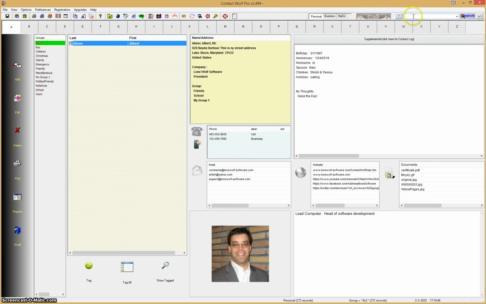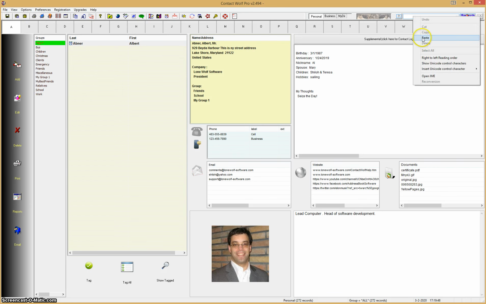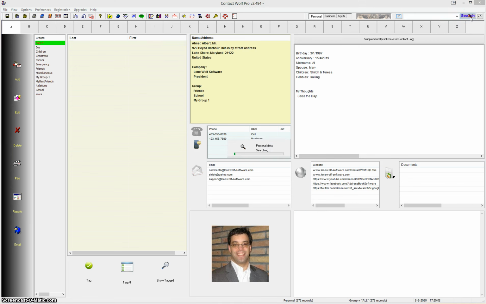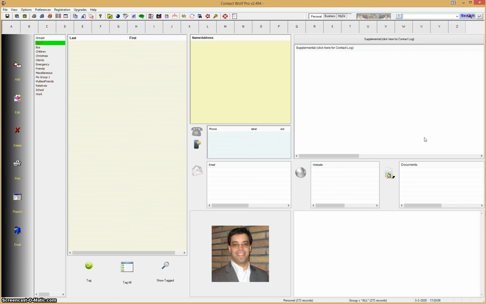So now let's do that again. And this time we're going to eliminate him because we're going to put a search phrase and add a zip code, but we know his zip code's 21122. So let's put a different zip code, 12345. And this time he should be eliminated from the search results. So we're searching, just going to show you how it is looking at all the different terms that you're putting in. So now there's no results. Albert's gone because his zip code was different.